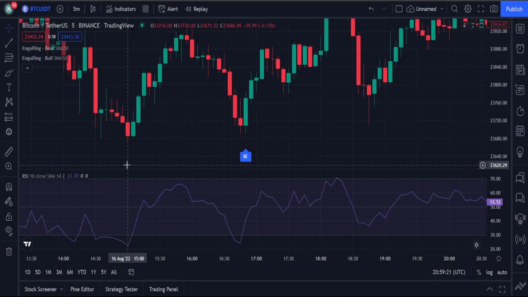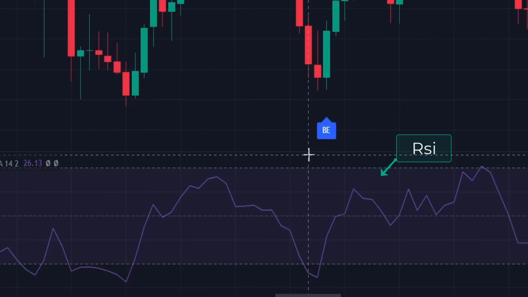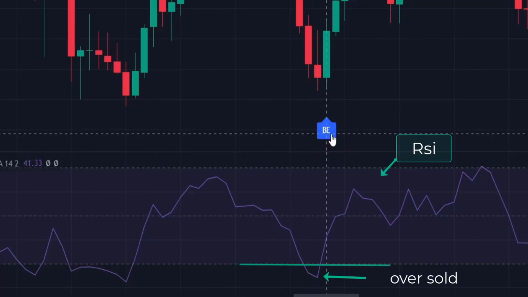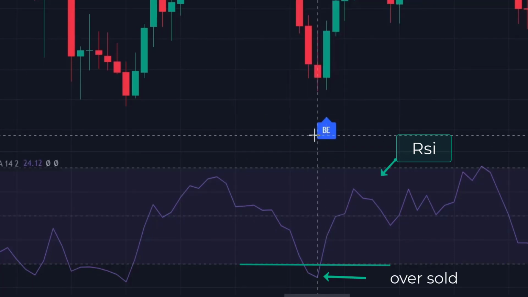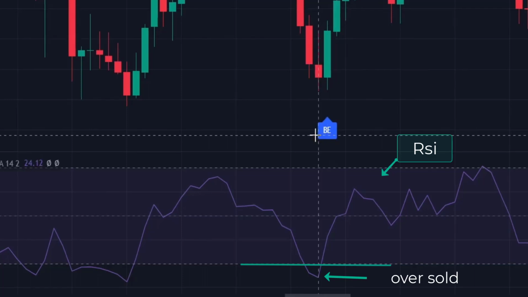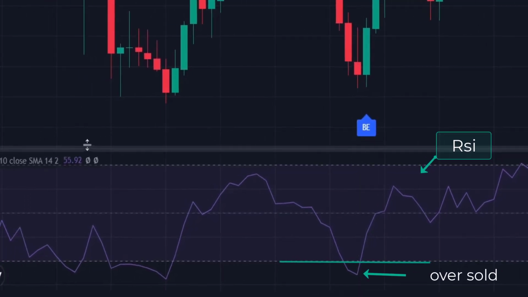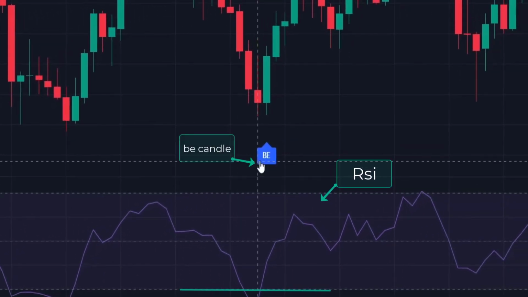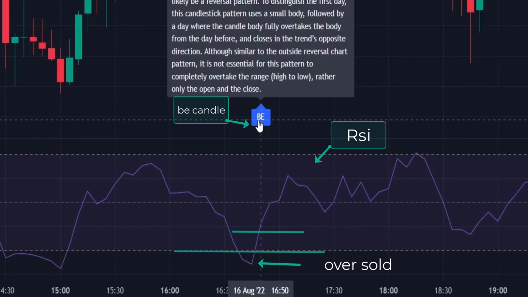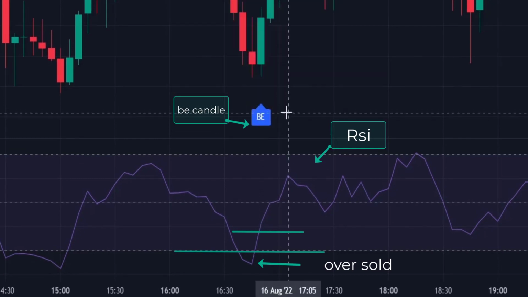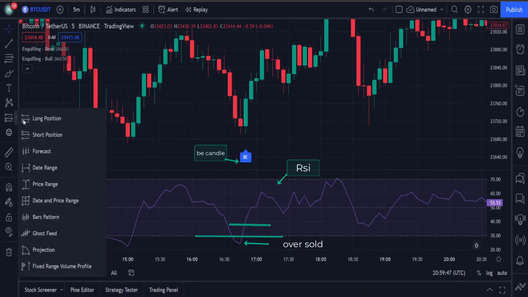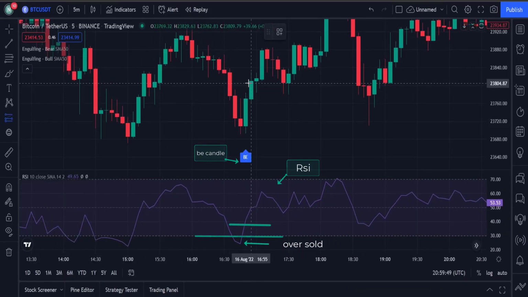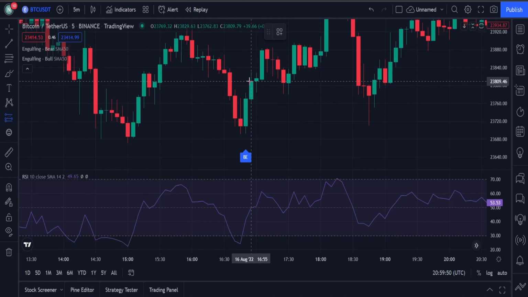So let's talk about the rules for a buy trade in this strategy. Number 1, we want the price action to be oversold. This means that the RSI needs to be below 30, like it is right here. And when it comes back up, we want there to be a bullish engulfing candle. Like here, if you look, this engulfing candle brings the RSI back into the range above 30. We can see here clearly that this bullish engulfing candle pulls the RSI above 30. So at this point, you would take a long position at the start of the very next candle and get into a buy trade.